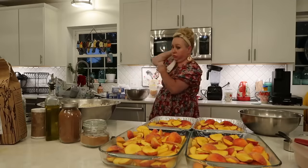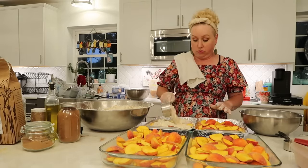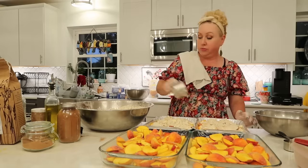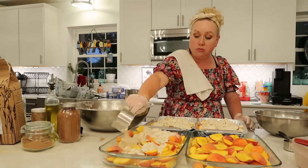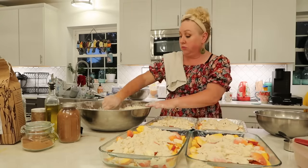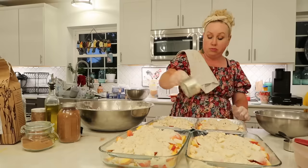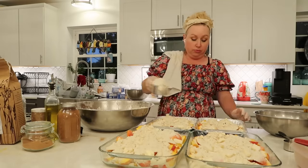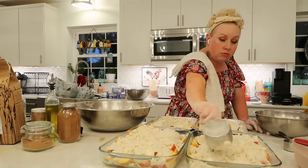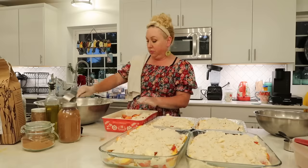But again, this recipe alone is making five huge pans of this delicious peach dessert. Between the two 10 by 15 pans and the three 9 by 13 pans, this big batch peach dessert is well over 60 servings. I usually say a 9 by 13 of anything is around 12 servings, and the 10 by 15 pans are more than a 9 by 13. But again, no one in my house is complaining if we got actually more than 60 servings for this delicious peach dessert. And as I said, we did the two 10 by 15s over two days, and we fed 11 folks one day and 15 folks the next.